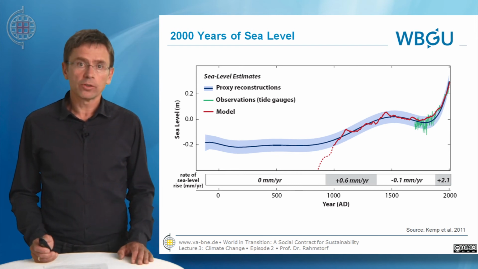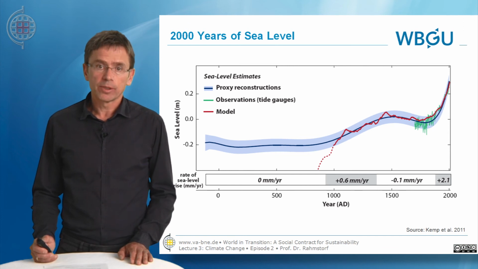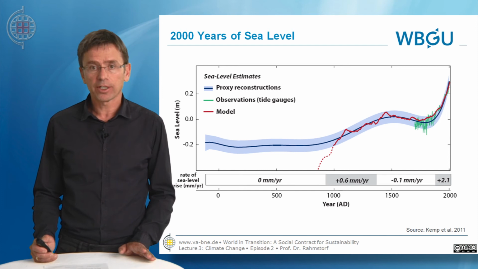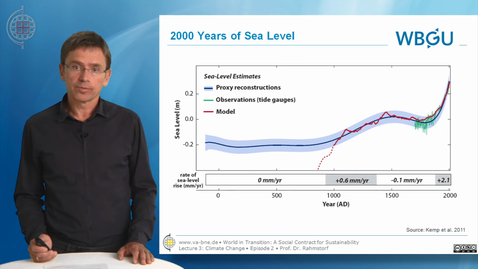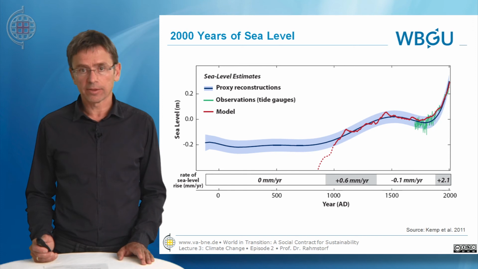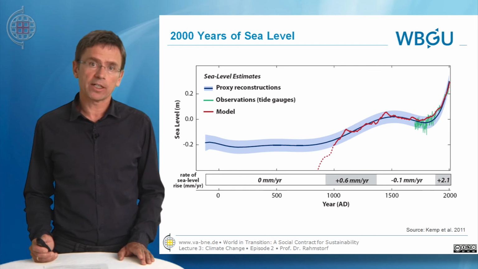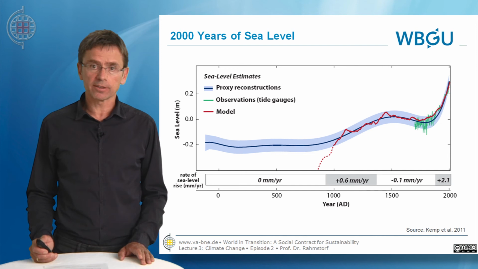So what does it show? We see sea level pretty steady between the birth of Christ and the medieval age to the year 1000 AD, then a slow rise by about 0.6 millimeters per year up to about the year 1500. After that, sea level is steady again until the modern 20th century rise begins, which is about 3 times faster than any sea level rise we find for the last 2,000 years here.